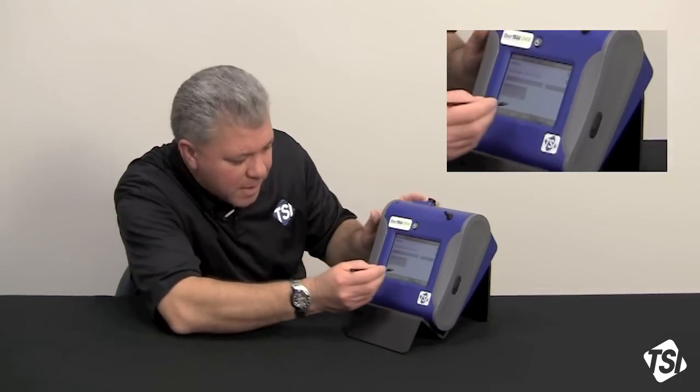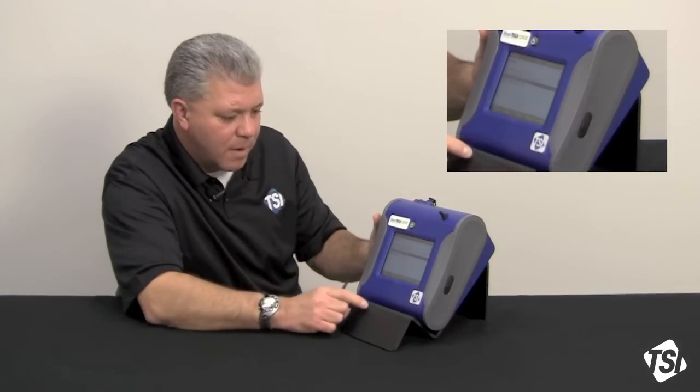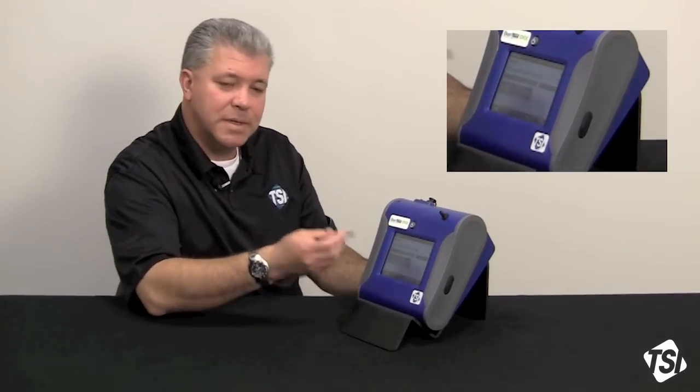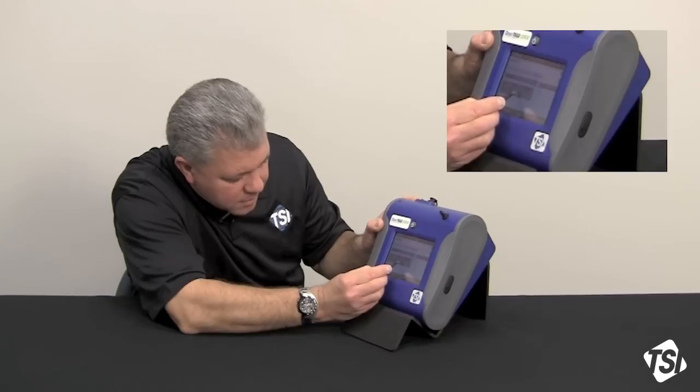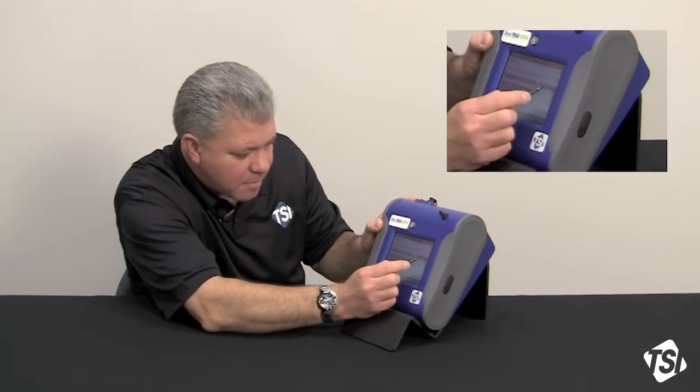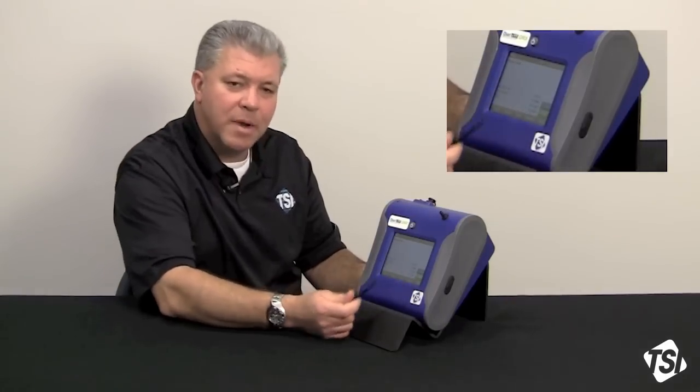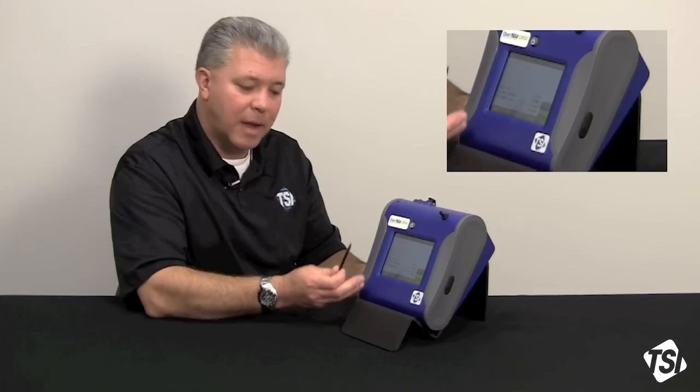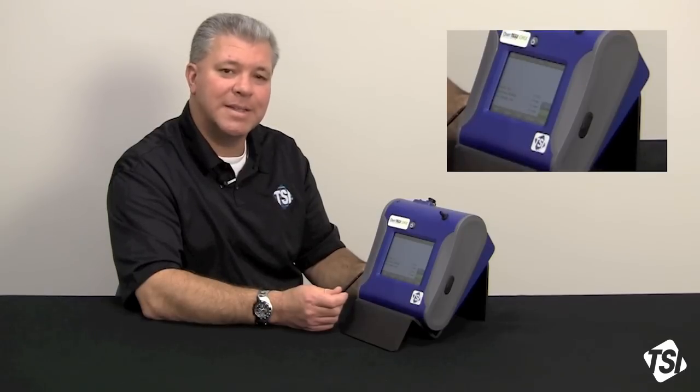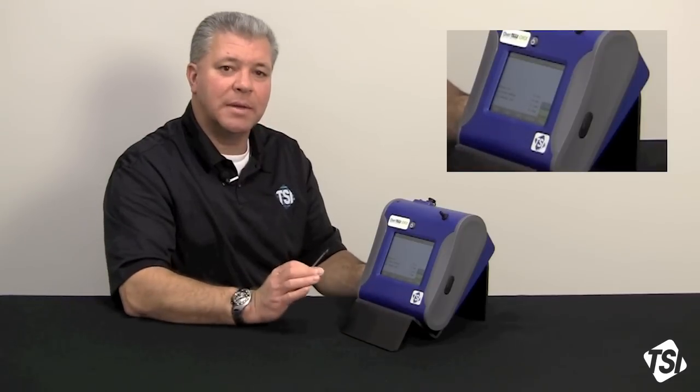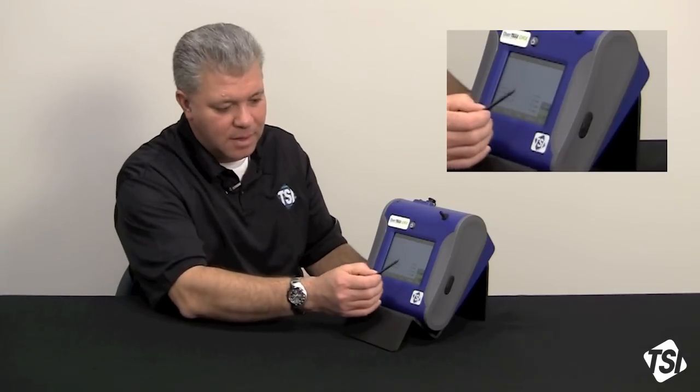And hit the save button, and now the test length. How long do you want to sample? Since I set a 1-minute log interval, I'm going to set the hours to 8 hours, 0 minutes, 0 days, and I'm going to hit save, and now I'm going to go back to the main menu, and if I turn this program on by hitting the start button, we will sample for an 8-hour period as soon as I hit the button, and we'll have 1-minute log interval data, and we're going to have a 10-second time constant that is going to come up on the screen. Bear in mind, 10-second time constant data at 1-minute log interval will not be the same data. They will be different.